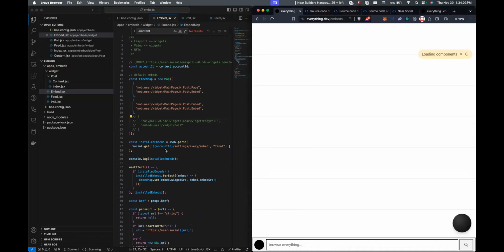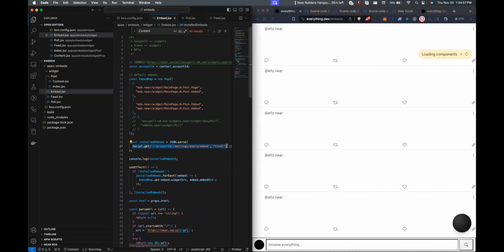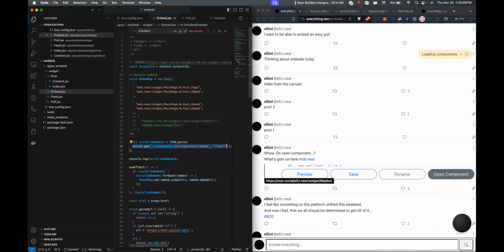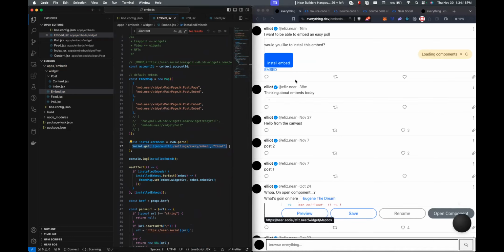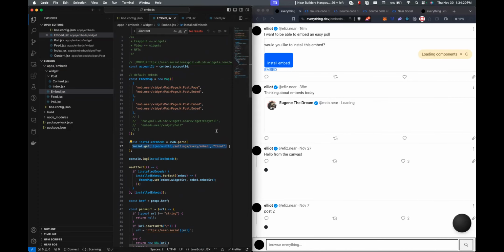So that issue right there is because when we do a social.get, the data it gets back is going to be stringified data, so we need to parse it. And now I'm a little confused. What's going on?